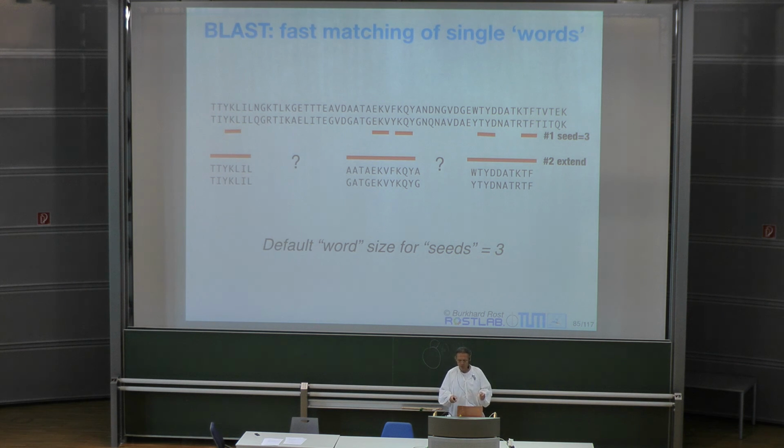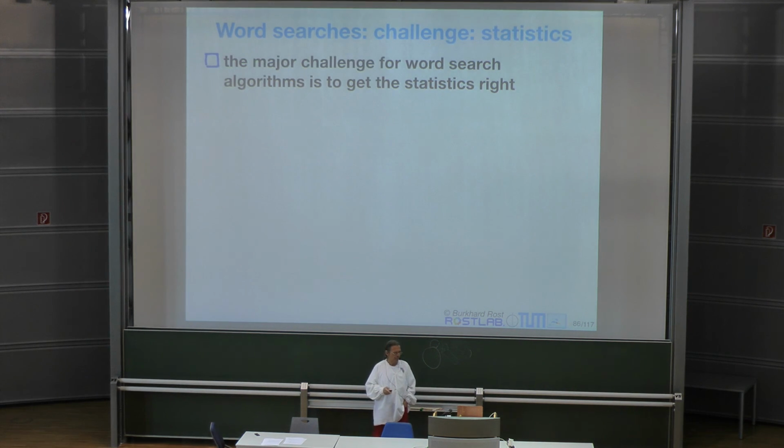And then we get into why can we do this? We can essentially only do that because we have to work out the statistics. And I'm still going to say it, although we're getting late in time. That's going to be the last point I want to make. The major problem that now becomes an issue is in the statistics.